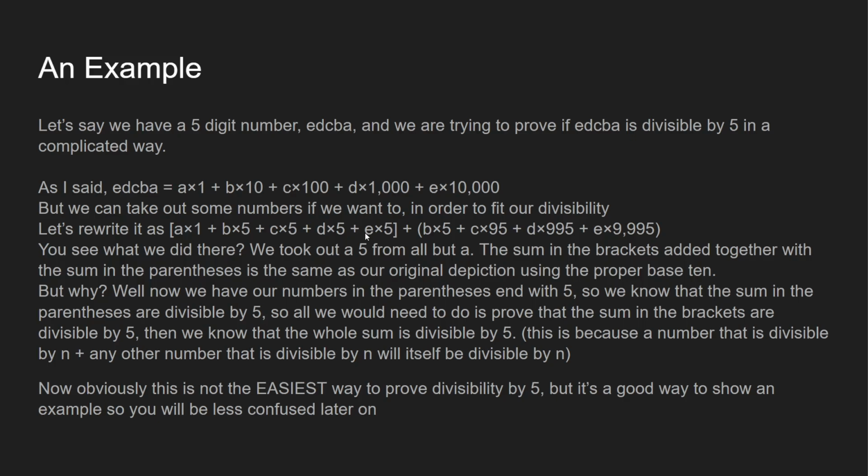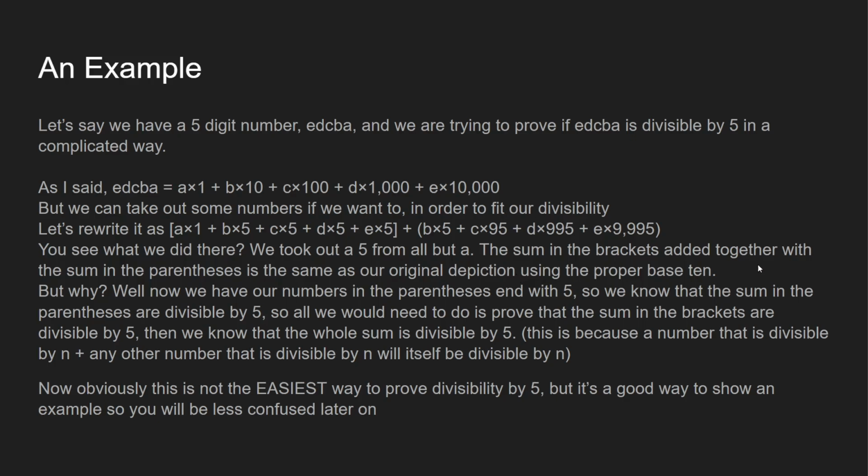But we know, using our logic here, that this right here has to be divisible by 5, which is kind of redundant because all of this already is divisible by 5, right? The 10 and the 100 and 1000 are all already divisible by 5, and these are already all divisible by 5. But again, the purpose is to take it out so I can show you, okay? The purpose is to show you an example.